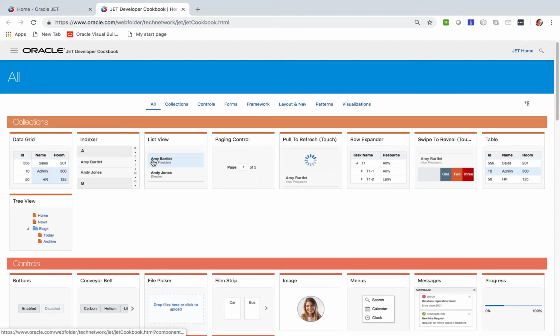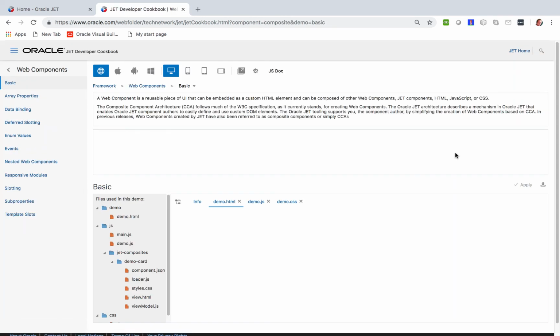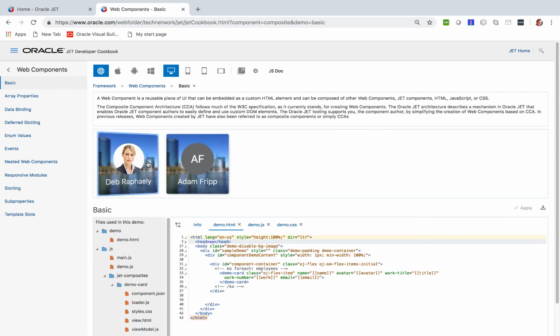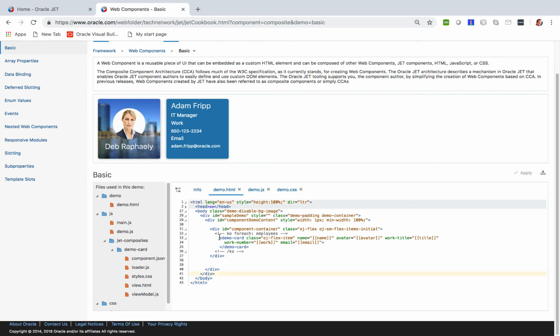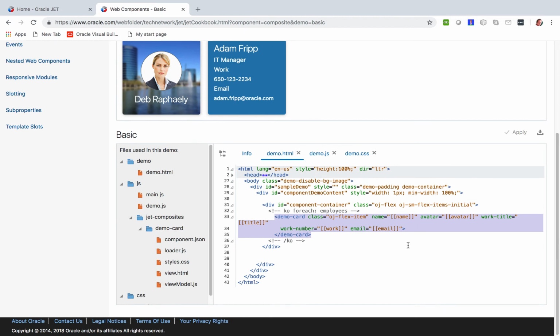The JET cookbook, with which you are already familiar, contains one section dedicated to web components. These web components can be directly downloaded from the cookbook and installed into VB or installed into your own application based on JET. Imagine the value of being able to reuse these flip cards, for example, in your own application without needing to write a single line of code.